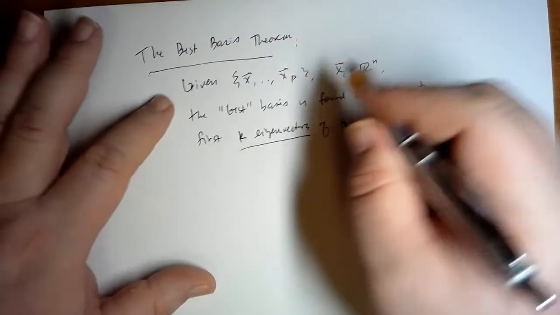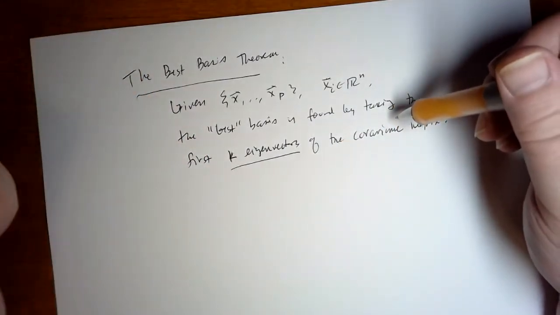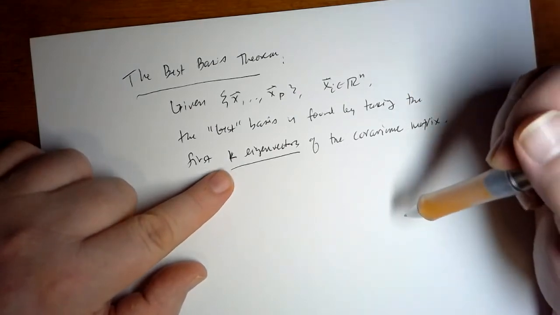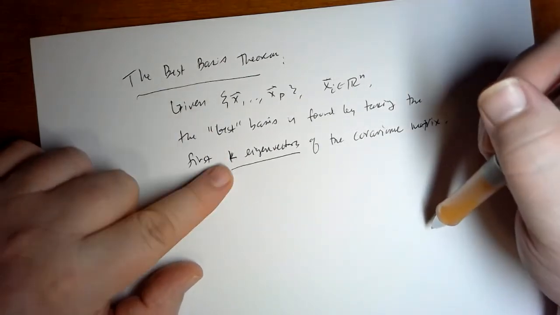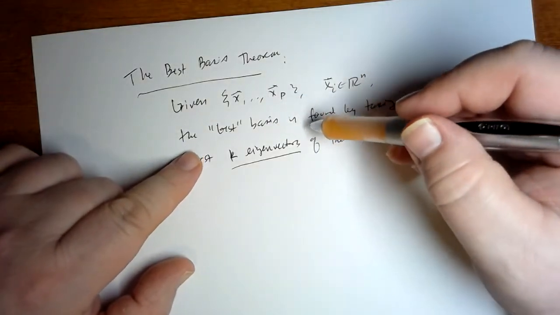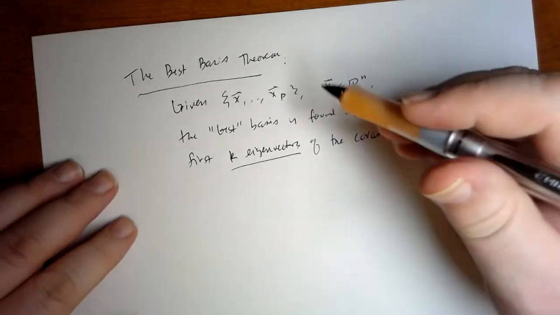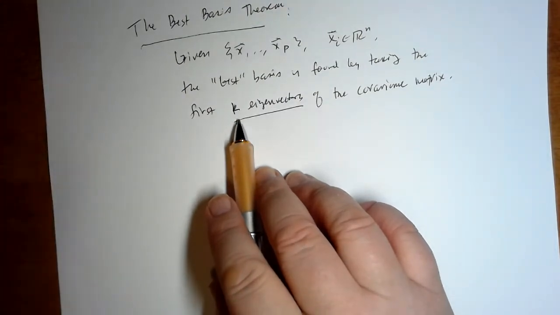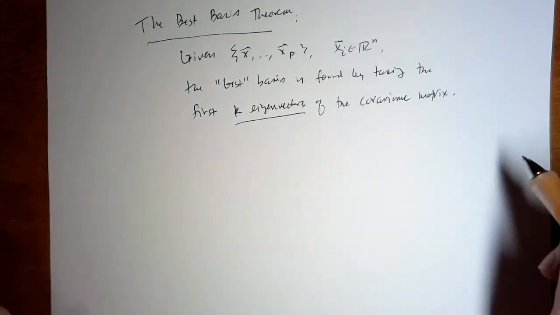By the way, I didn't have k up here, so what's the k? The k can actually be anything. If you're looking for the best one-dimensional subspace, you would just use one basis vector, or one eigenvector. If you're looking for the best two-dimensional subspace, you'd let k equal 2. If you're looking for the best three-dimensional subspace, you'd let k equal 3, and so on. You hope that at some point the rank of the matrix would be low, and in that case you might only be able to go up to r vectors. But that's not usually the case in the real world.